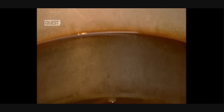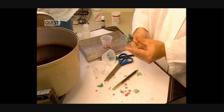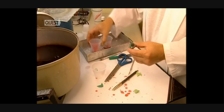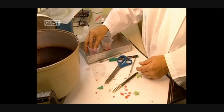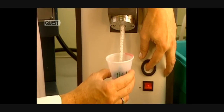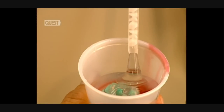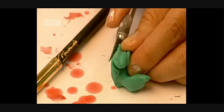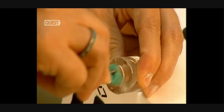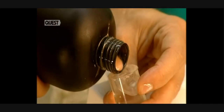This congealed mass — a perfect replica of the canal — is then soaked in warm wax to obtain a positive imprint. Then the container is filled with silicon, which hardens in only 10 minutes. The hardened silicon block is removed and any excess eradicated, so that only the essential part is retained. The imprint must slip easily into the ear. It's now the moulding stage for the hearing aid.